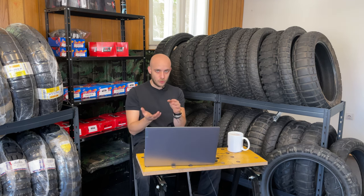It is not good on wet pavement. It is not good on dry pavement. It doesn't provide any special grip in bends. It is not a dual compound tire, so in the middle it is strong, on the sides it is more soft, so you can do the tight bends at high speeds. You will not be able to do that with this tire. You will feel the slipping.